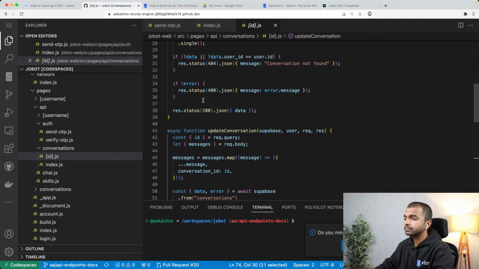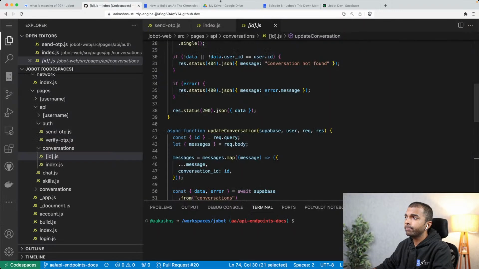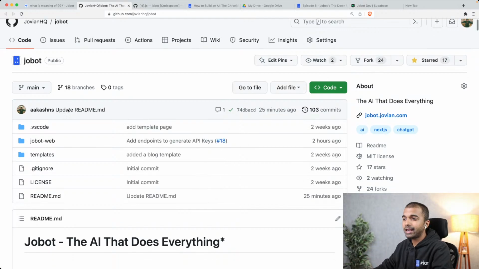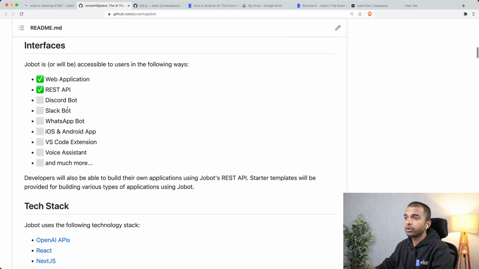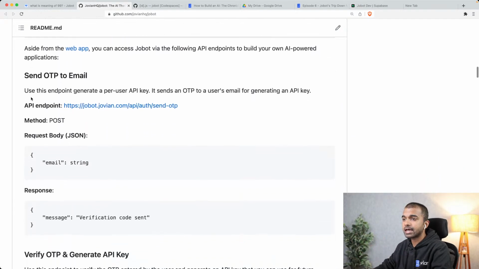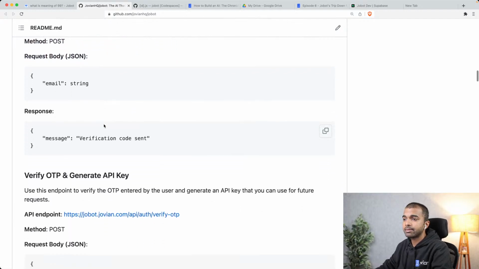That's all. Now, that basically completes the entire implementation that we're looking at today. And all of this is documented. So if you go to the docs here, and if you want to try to build your own mobile app or Discord bot or Slack bot or VS Code extension or anything, you don't actually have to implement this whole thing from scratch. You can just use these REST APIs as a starting point, build on top of them, and make your life a lot easier.